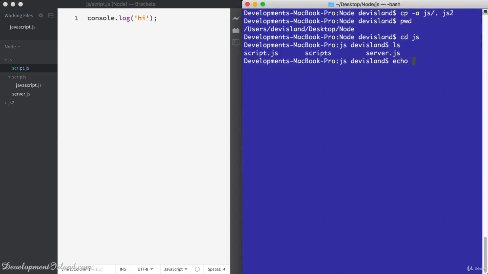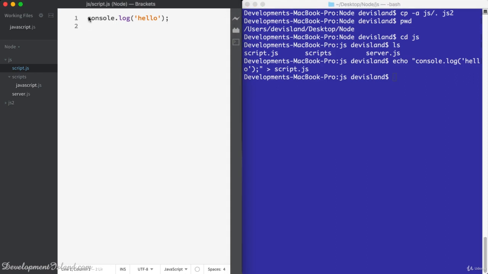So echo console.log hello. This output will be written into our file script.js like this. And you can see that we have overwritten whatever we had inside script.js.